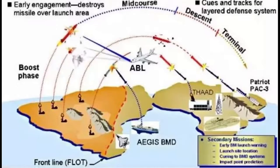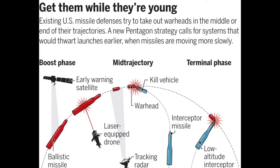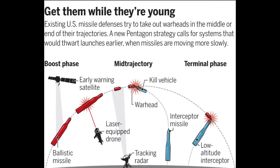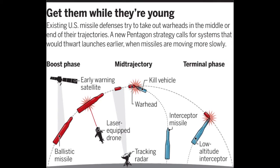Theoretically, the only system in the world capable of boost phase intercept is the U.S. Aegis Combat System. Though boost phase intercept is a costly endeavor, it provides great benefits. Attacking a ballistic missile in its boost phase offers the advantage of hitting the missile during its slowest and hottest phase of launch, when it can also easily be detected by infrared sensors. It is also the best way to ensure that fallout from the destroyed missile, especially if it carries an unconventional warhead, will hit the enemy. Countries like the United States and Israel are working to develop air and space-based lasers and precision interceptors to engage threats in this phase.